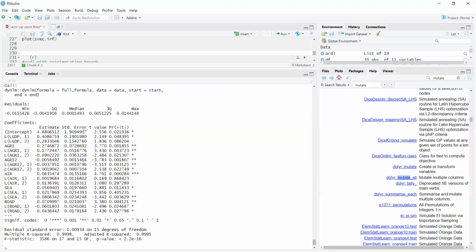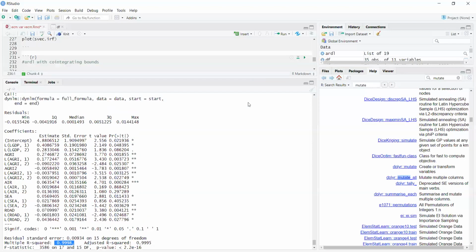If all variables are I(1), or all variables are in mixed order, then we call it the ARDL bounds model, so we are able to estimate the ARDL equation. You can see the F test statistic is significant, meaning even if there is no cointegration, this model is significant. We don't have to go back and revisit the model because the model is working. And you can see R square is almost 99%. Now we go towards the other commands.